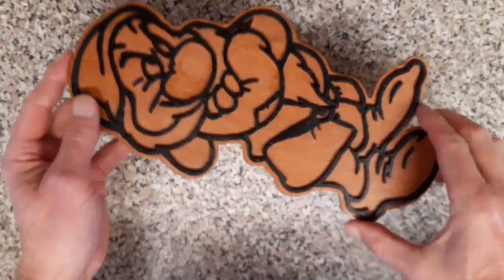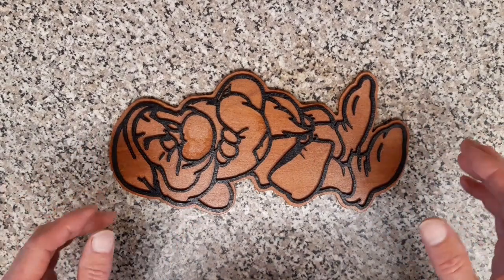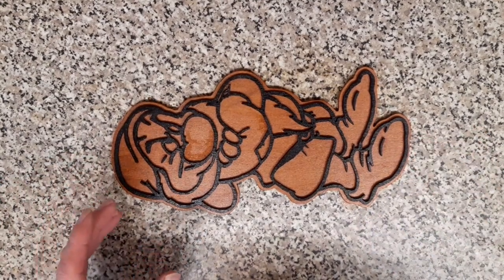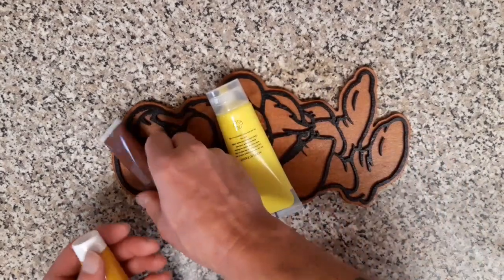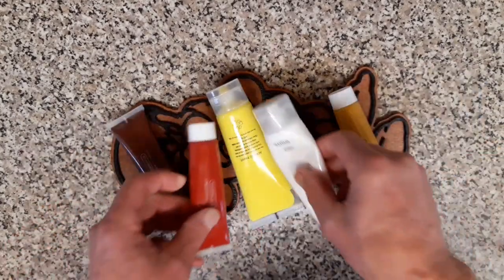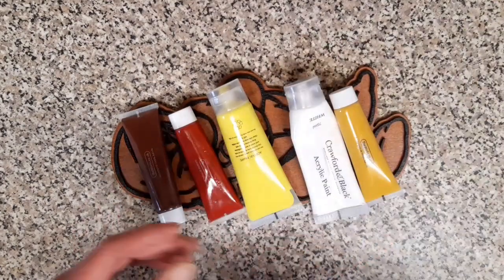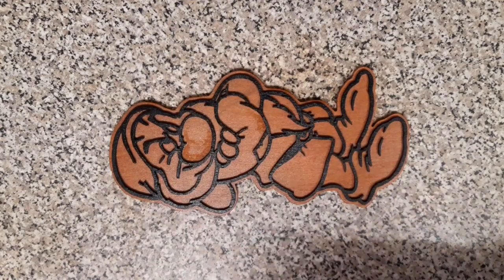So what we're going to do now is basically just start filling it all in with our resins. I've googled certain images, and the colour variations do go from bright red to darker red to brownish to lighter brown. So I'm basically just going to use what acrylic paints I've got available to me. So there's a bit of yellow there for the belt, brown, and his shoes. And then we'll mix a couple together to make a bit of skin tone. There is different things out there. You can get inks, dyes, powders. I tend to use just acrylic paints in my little projects, and I've had no issues so far.